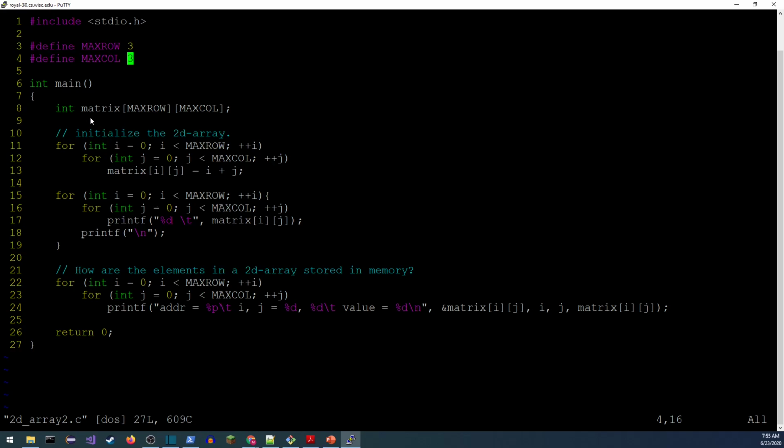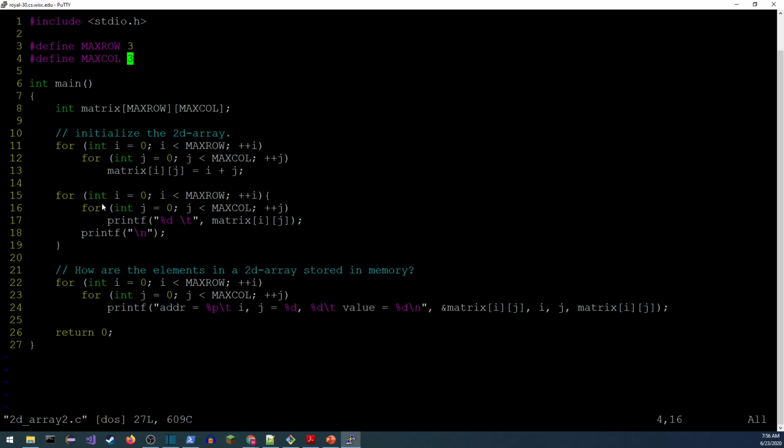So here's the idea. Here's what we're looking at in this demo: I actually want to talk about the memory addresses where things are stored in an array. This is just a way that you can go through and verify for yourself that what I told you in the PowerPoint is actually correct. So here's the idea. I'm initializing another matrix. This one is size 3 by 3. It fits on the screen pretty well that way. And again, this is the one that begins with the sum of the row and the column numbers, indices.